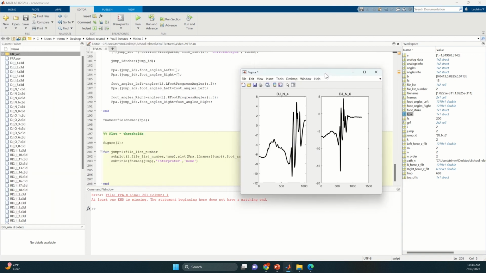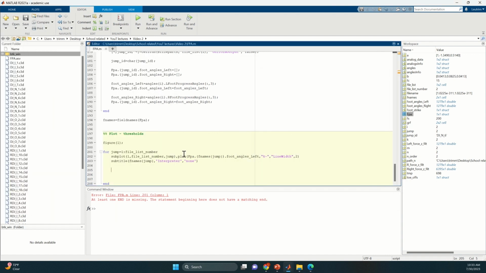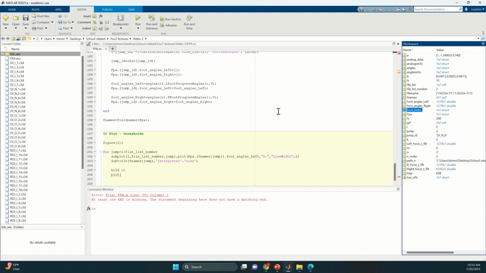Okay, so far so good. Now this is when we would want to plot our foot strike and toe off. So let's do left side of the foot strike.